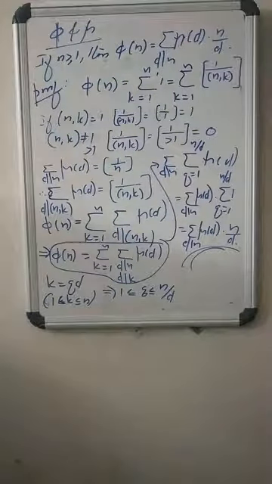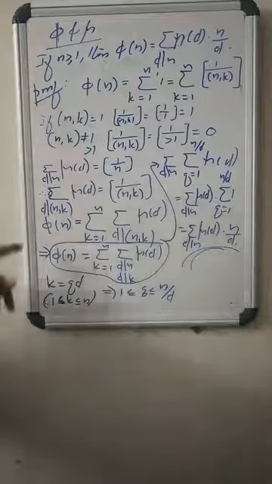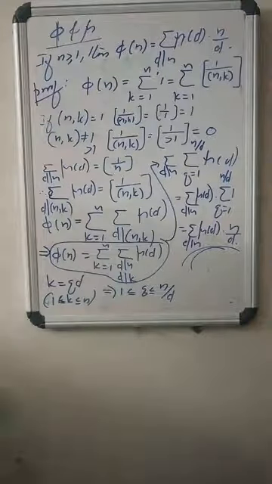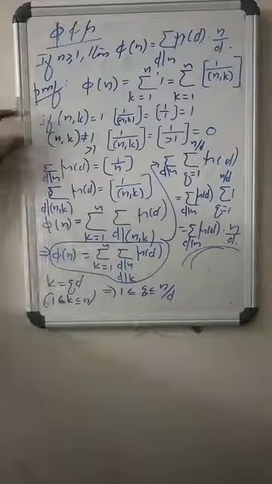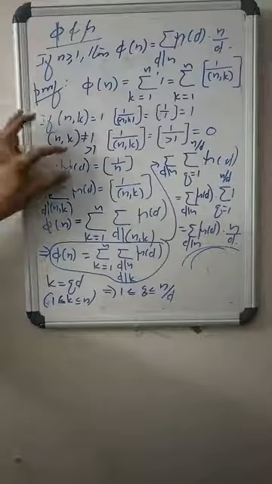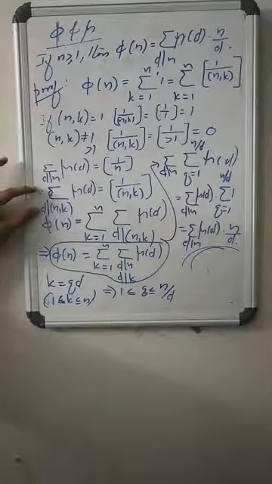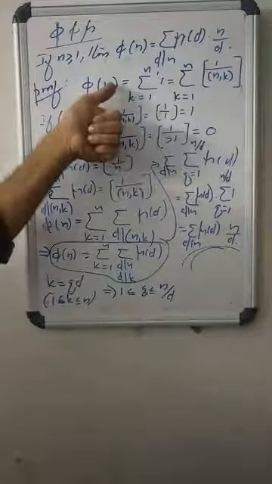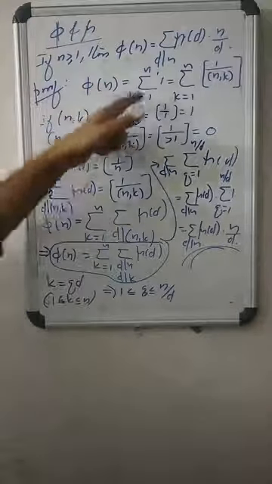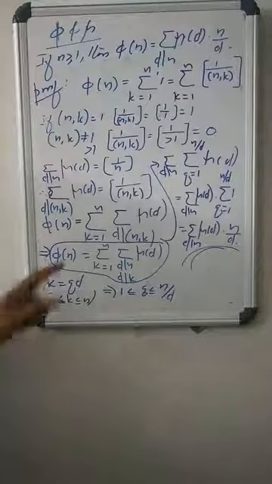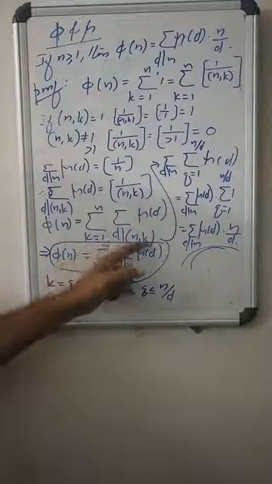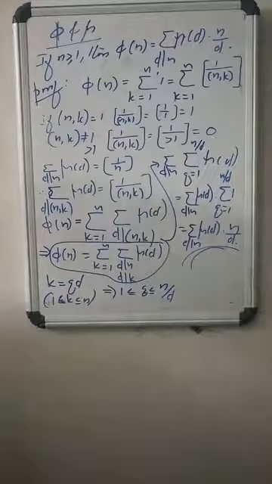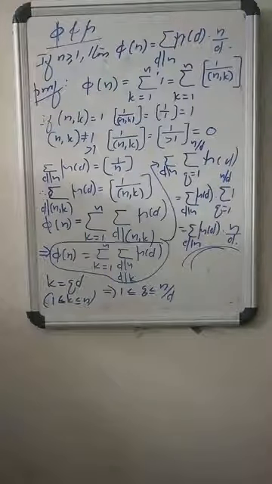So these two theorems are so important. If n is greater than or equal to 1, phi of n equals sigma d divides n mu of d into n by d. By using the property, sigma d divides n mu of d equals greatest integer 1 by n, we get sigma d divides GCD of n and k of mu of d is the greatest integer 1 by GCD of n and k. Therefore, the definition phi of n equals sigma k ranges from 1 to n of the greatest integer 1 by GCD of n and k is nothing but sigma d divides GCD of n and k of mu of d. So by using these arguments, finally we have phi of n equals sigma d divides n mu of d into n by d.